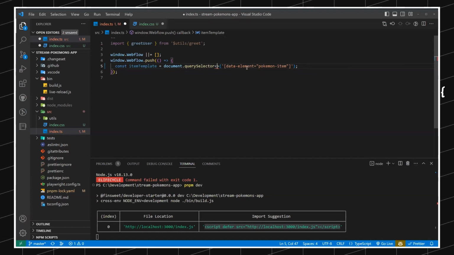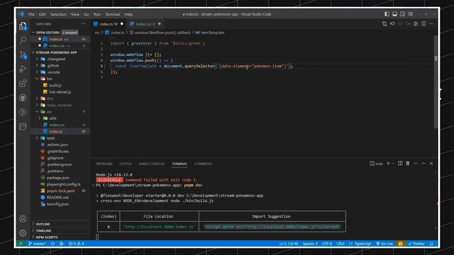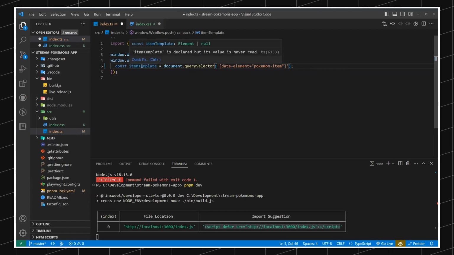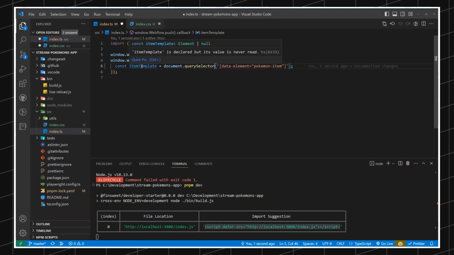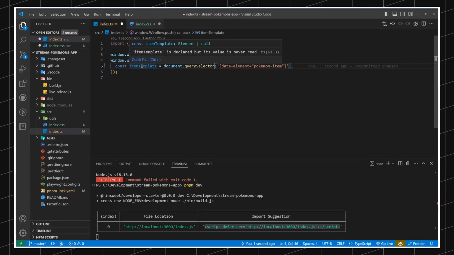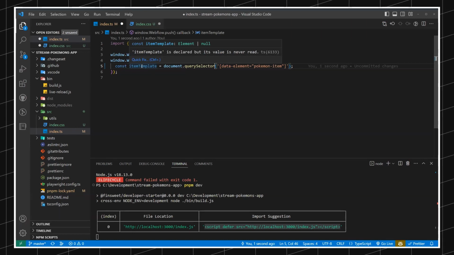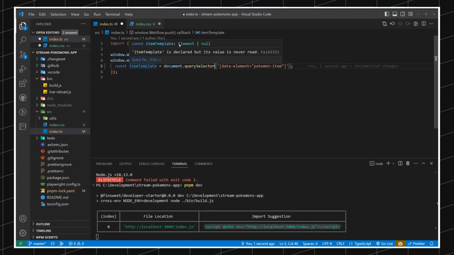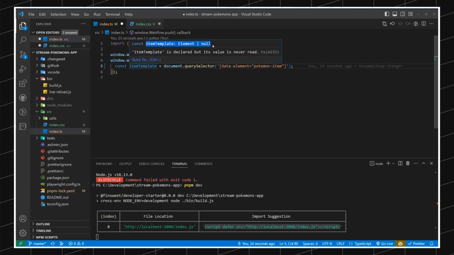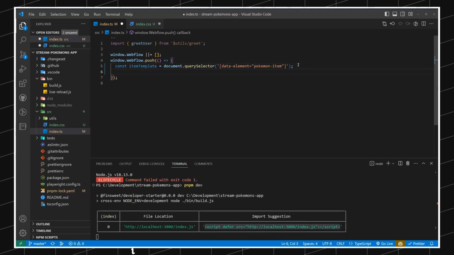Cool. The next thing is, because I'm using TypeScript, now that I'm interacting with this element, out of the box TypeScript just knows that it's an element, but it's more than that. That's the next thing I would like to show you.